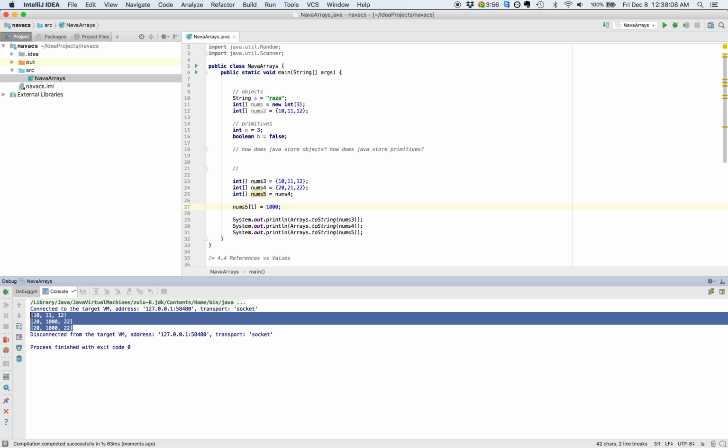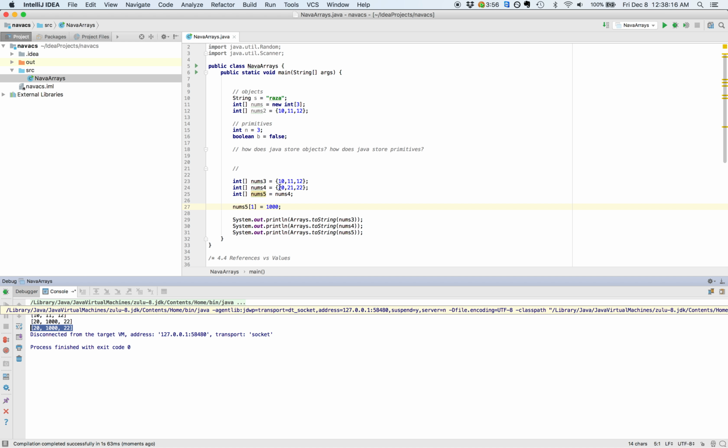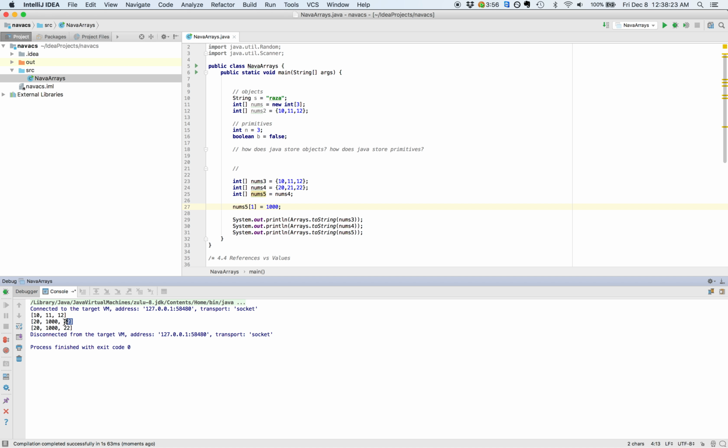Okay. So the first line we expect because nums3 is never changed. The last line we expected because we said nums5 at the index 1, which is the middle, is 1000. So the interesting part is that nums4 also has the middle element changed from 21 to 1000.